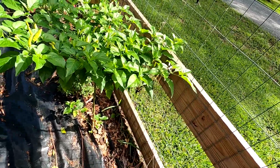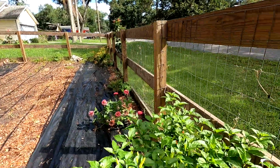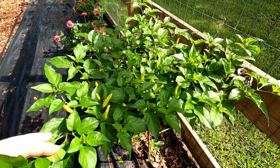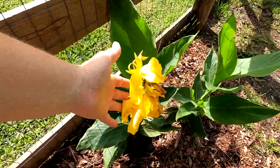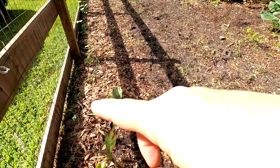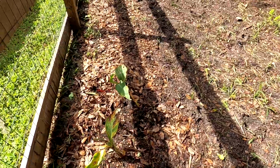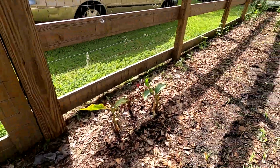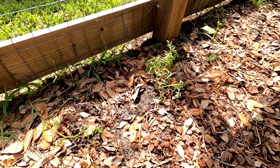Now, this is crazy. This came from that, and that's definitely a bush. But look, this is a tree. It's like a lollipop tree. I don't know what's going on. It's crazy. These are Wyoming Cannas. I transplanted some red cannas from the house area over to here, and I gave the house a bigger set. So I thought this would be nice, have red cannas here and then the yellow cannas over there. I had yellow pear here, and I took some tops off and I put the suckers in the ground.